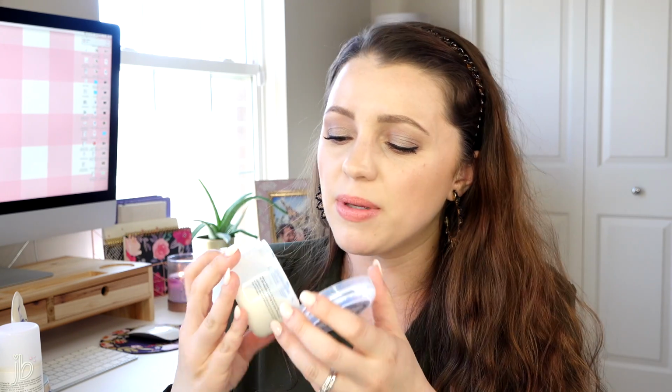You leave it on for 20 minutes and rinse it off. But I never felt like my skin looked much different right after or the next morning or anything. So I was like, why am I doing this? And finally, I kind of put it away for a while, and there's only a little bit left, maybe like 3 more uses. But I've had it for so long that I'm like, it's just time. I'm just going to clean that out and recycle it.